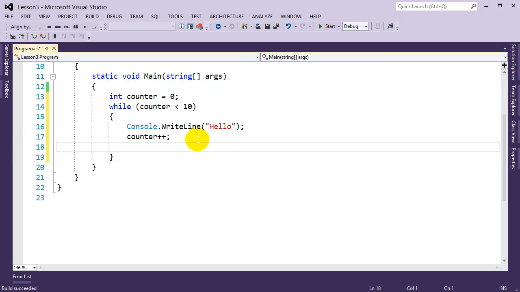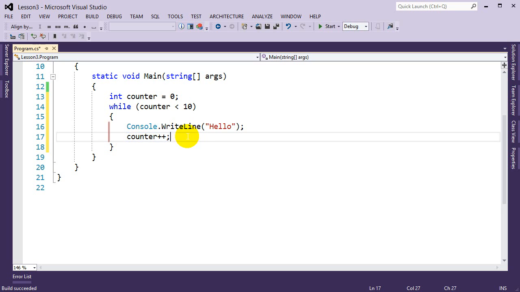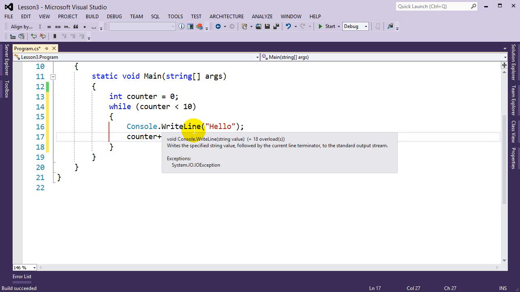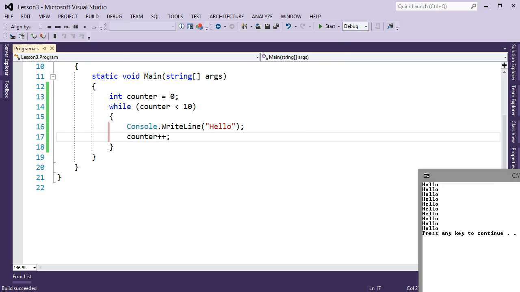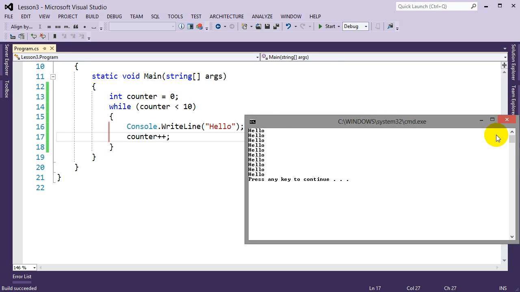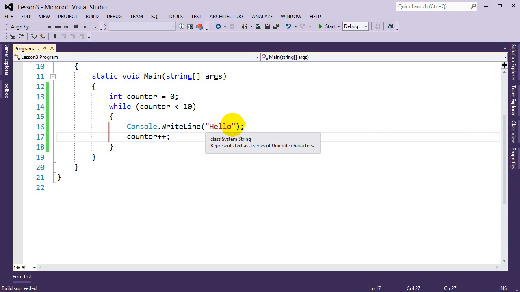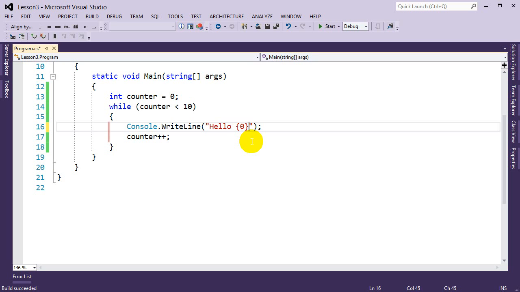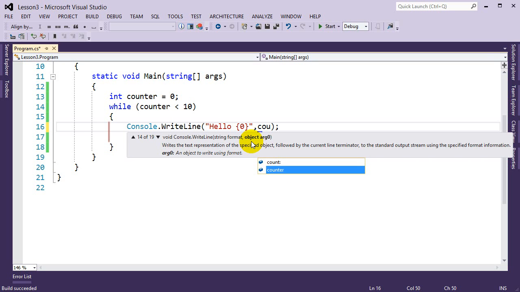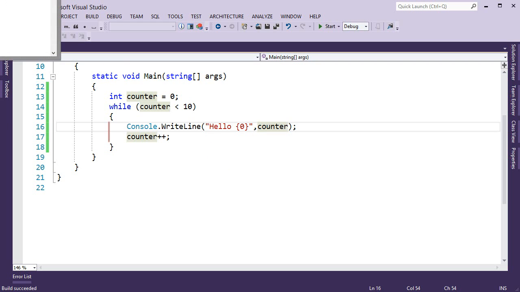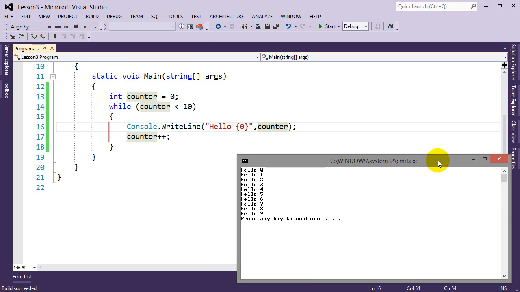That increments it by 1. You can look at the last lessons to see the difference between postfix, increment, and prefix and things like that. But yeah, so this increments counter by 1. So now to run the program, we can see this is working perfect. We have 10 hellos. I'm actually gonna go ahead and just display our hello number here also. So I'll display counter right here. So now you can see 0 to 9, there's my counters, and those are my hellos.